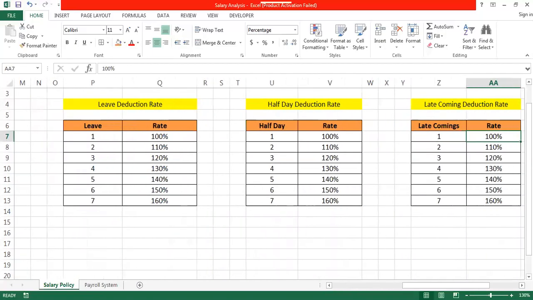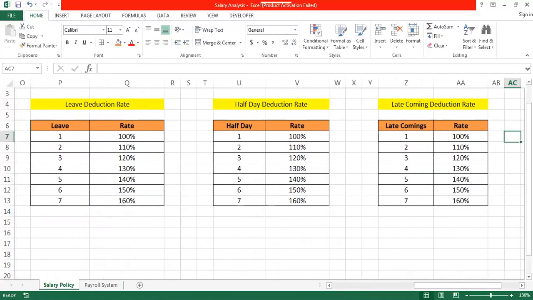Then I'm also going to define this group in group name. I have selected this group. Then late coming underscore D, late coming deduction, enter.